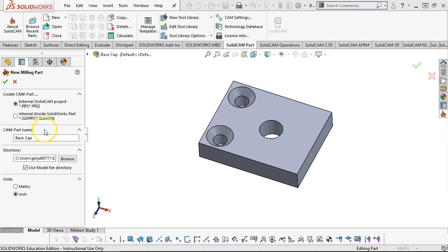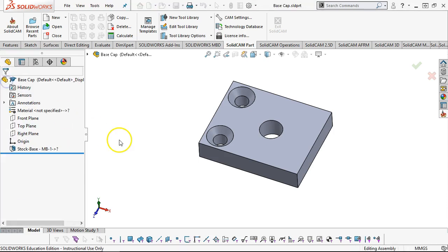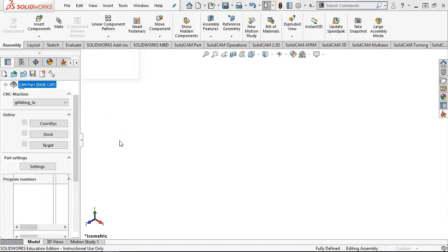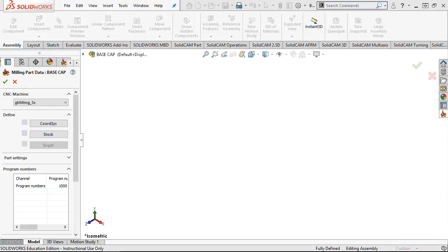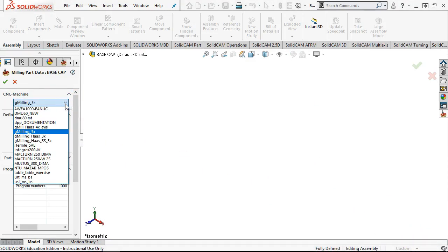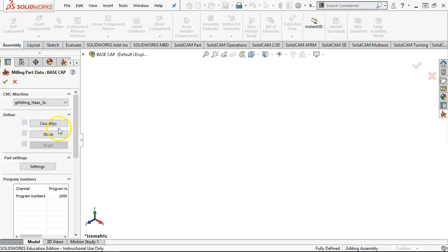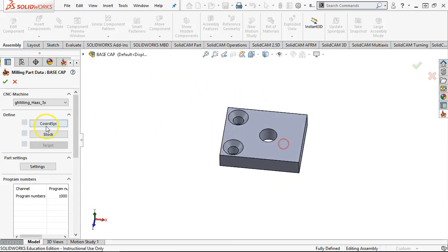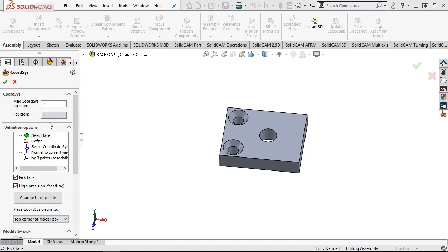And so as we go through and make that pick, it's telling me the units were in inches, even though the base was in metric. And then the CNC machine, yeah, let's go with the Haas 3-axis. If we set up a coordinate system, so let's get that in. All right, so when I go to a coordinate system, we're doing the same types of things. We're establishing location of 0, 0, 0 that the rest of the datums can be established from. We're telling it what kind of stock we're working with, and then going through the process.